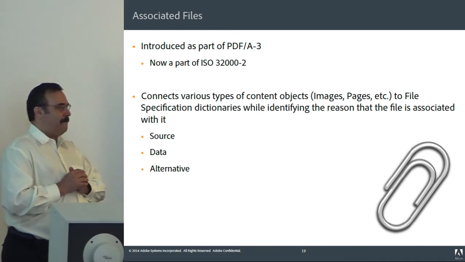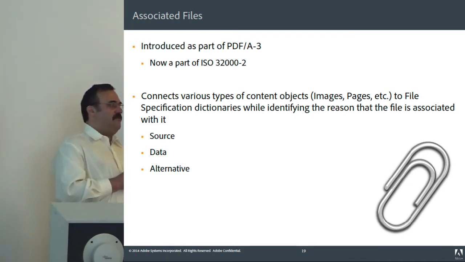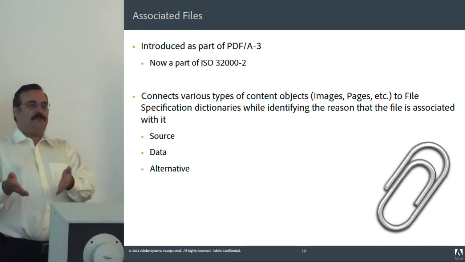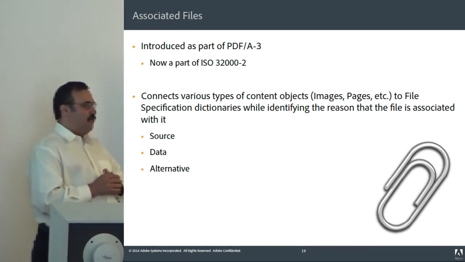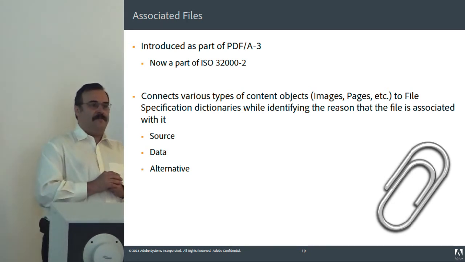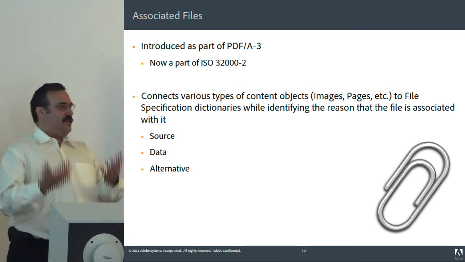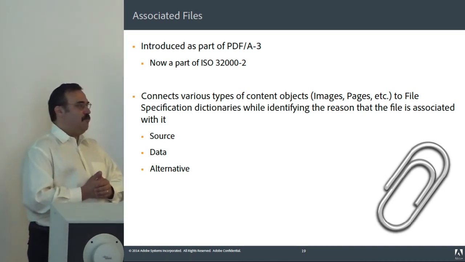You just said no tools. Oh, yeah. So right now there are no tools available. It's only been out less than a year now at this point in PDF A3. There are validators that will validate it as part of A3, but nothing that will author it at this point.